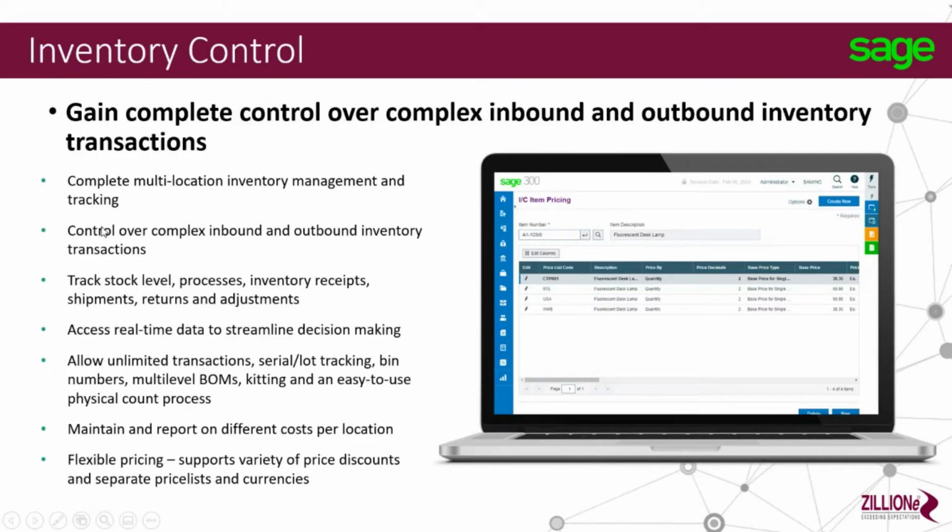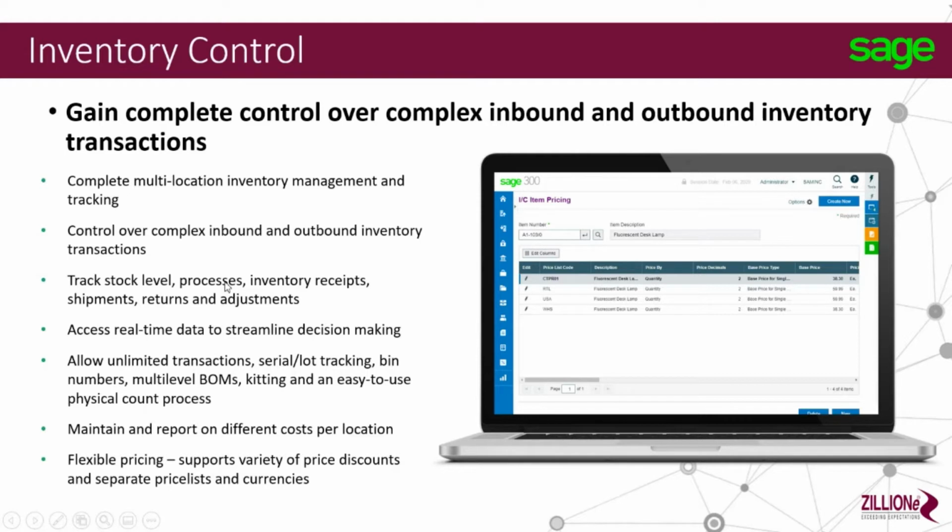But yes, as you know, Sage 300 has a very strong inventory control. Not too sure whether all of the audience here is using the inventory control module, but if you aren't, and if you do track some of the inventory, if you are tracking inventory on a manual basis or on a third-party solution, we would recommend you to switch back into Sage 300's inventory control because it seamlessly integrates with the rest of the financial modules, the GLs, APs, and the ARs, and you can gain complete control over the inbound and outbound inventory transactions as well. And there are a few other added modules that can be put on top of the inventory control module as well, like serialized inventories and lot tracking.